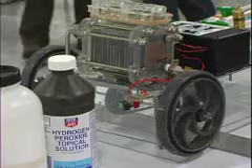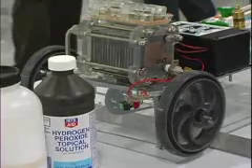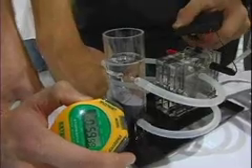The student chapters of the American Institute of Chemical Engineers all get together and they design a car. Originally it was a car to fit in a shoebox, now we've gone a little beyond that. The car must do two things: it must go a certain distance, then stop, and it also must carry a certain amount of weight. Students use a variety of fuels, from very simple fuels like baking soda and water, all the way to fuel cells and biocatalytic fuels that drive the car to make it go the distance and stop.